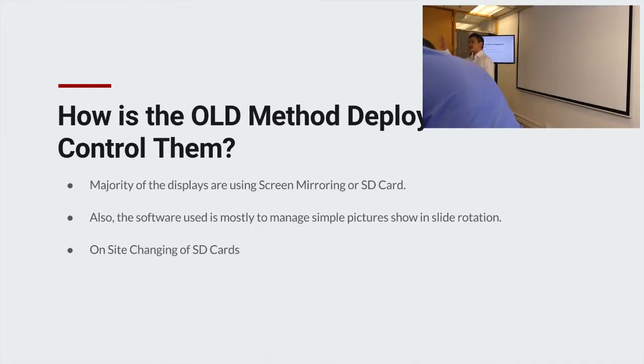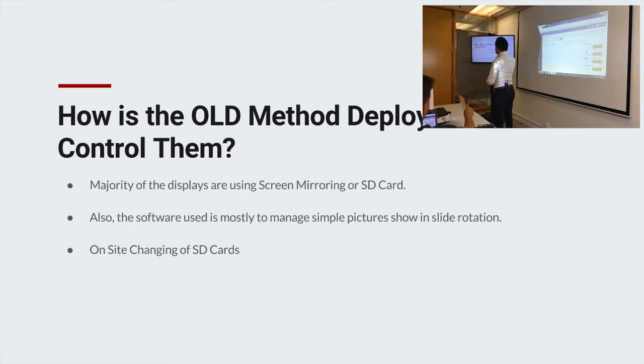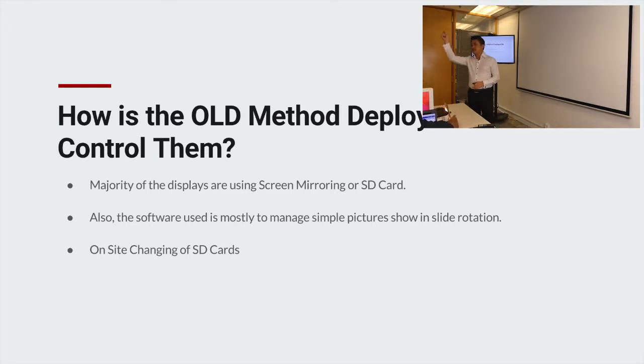Because in the first month they deploy the TV or screen, they will go and change the content by USB. This is the traditional conventional way. They will use the SD card or the pen drive to change the content. But after 2 months, the staff start to get tired. I need to climb up and change. After 6 months, the manager also doesn't want to deal with the content.